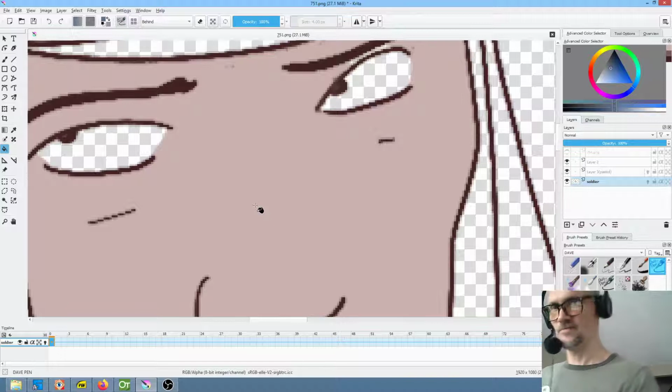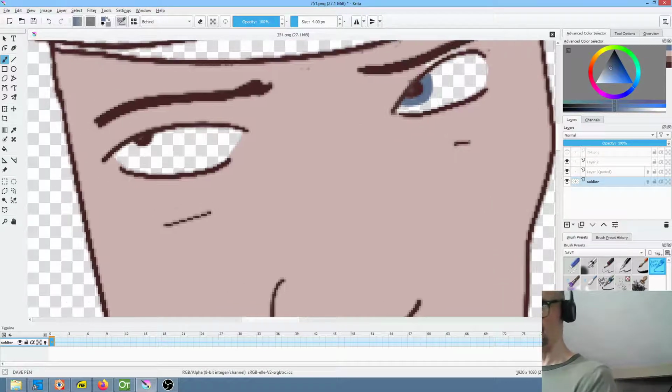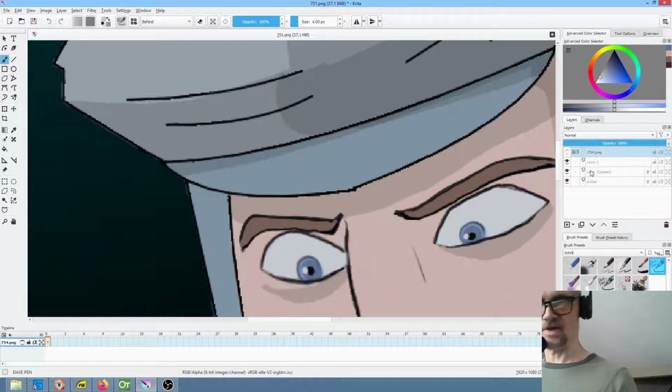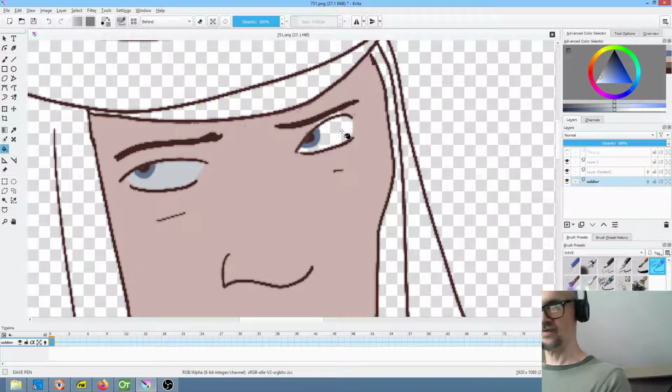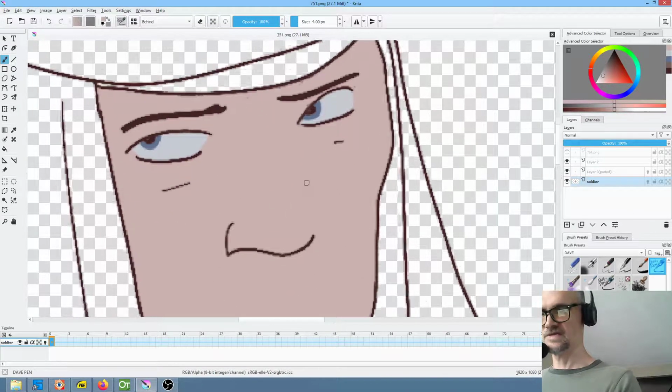Okay, so now I can hit the B key, and because I'm in behind mode, basically I can't wreck anything, because I'm not able to paint over areas that have already been painted. So that means I can just go like this, and I don't have to worry about, see, nothing happens up there. And now I can also grab the whites of his eyes and just do a standard fill operation like that. And now, to fix any artifacting, I can just scribble over it with the flesh tone, and it'll catch any little spots that might have been missed.